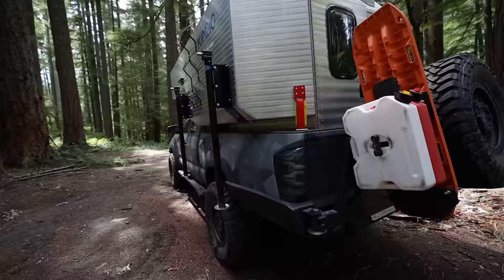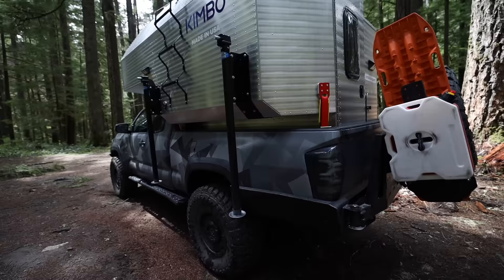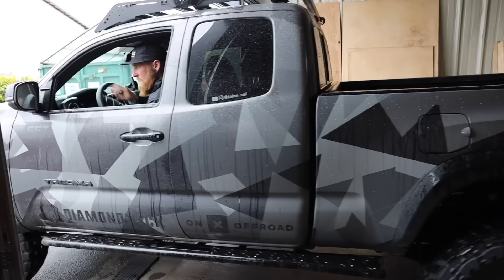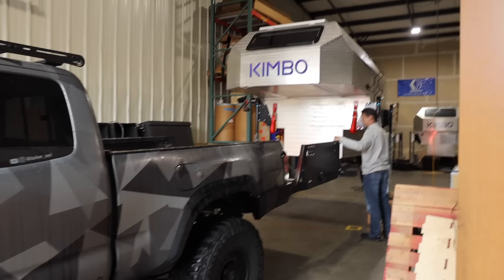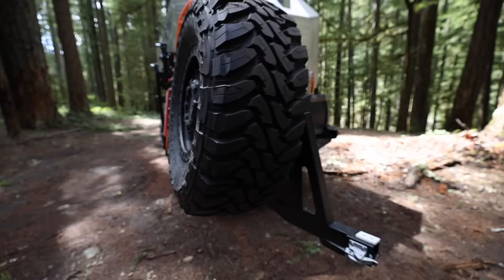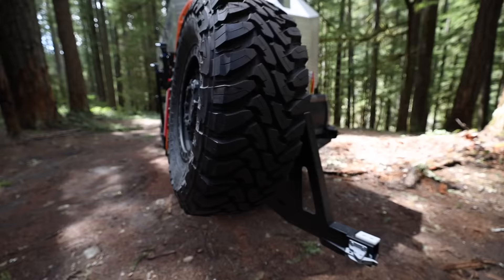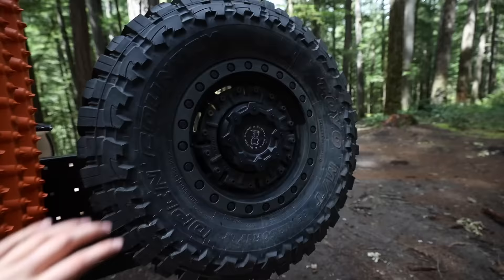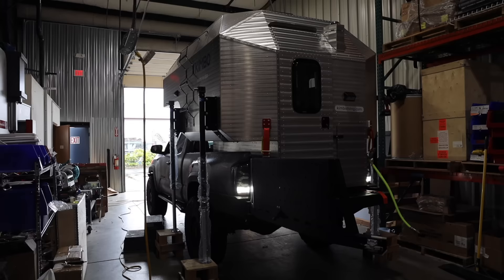With the legs of the camper down on the ground you can jack this thing up pretty tall. My truck is lifted and much higher than a standard Tacoma, so we ended up putting it on blocks for extra clearance. I have tested it now that I've built a new platform, and I can remove and put the camper on pretty easily. When I pop open the swing-out, this arm locked at 90 degrees fits fine underneath the camper between the support legs. However, all of the accessories — spare tire, Max Trax, Rotopax, and their mounts — had to be removed first. Then I was able to easily back the truck into place.